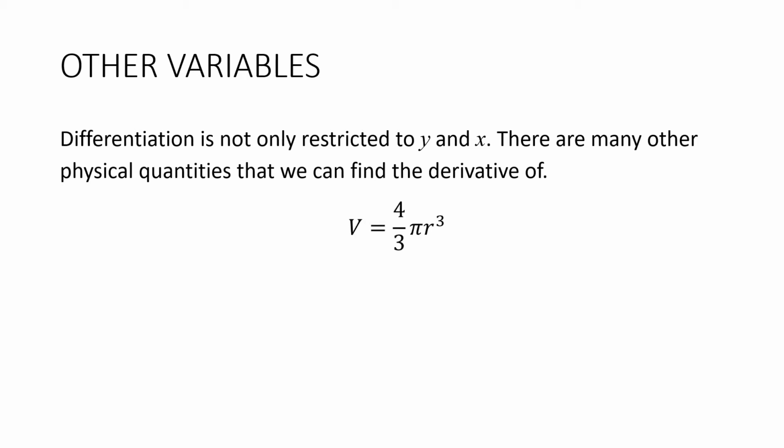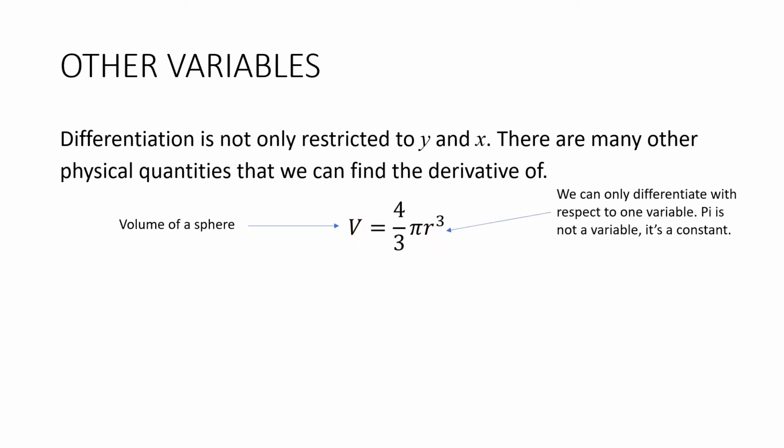But here's an interesting one. Do you recognize this formula? It's the volume of a sphere. Now we can find the derivative of this. We can find dV/dr. Now I just want to point out something here. At this stage in our mathematical journey, we can only differentiate with respect to one variable.